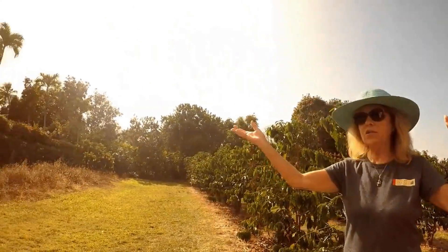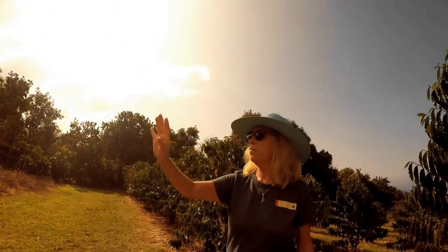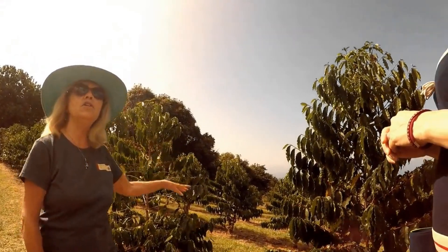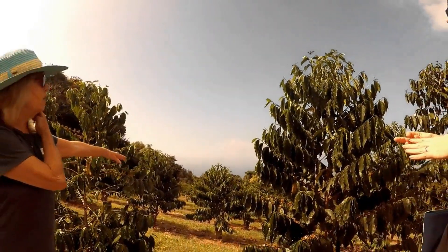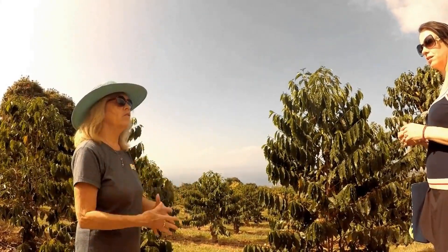They flow a lot — that's what created this lava flow that we're on. Our farm here sits at about 1,500 feet, and coffee grows really well from about 700-foot elevation to about 2,700-foot. Our farm goes down about half a mile, and we have 35 acres. 25 acres right now are planted with coffee and over 15,000 trees.